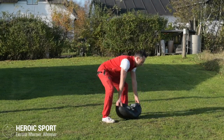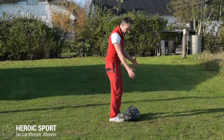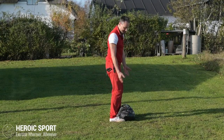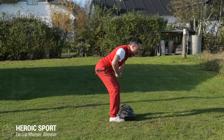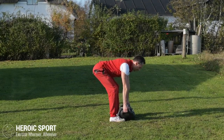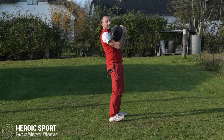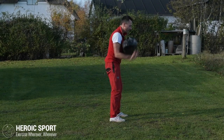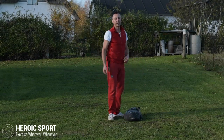Looking at it from the side: depending on the size of the sandbag, it's going to stick out to the sides, but you can also bring it closer by having the sandbag directly over your feet. The main key points are that my shins are nearly vertical, my chest is looking down at the sandbag, I'm sitting down a little bit, and then I just explode up, shrugging and catching the sandbag.